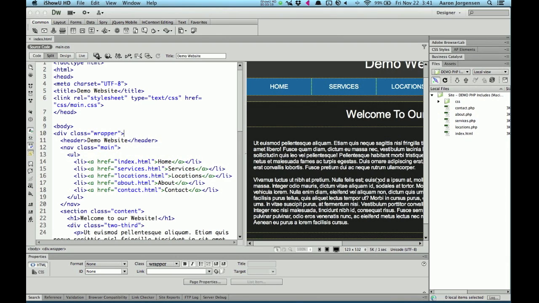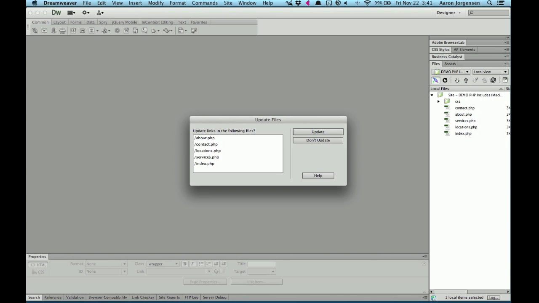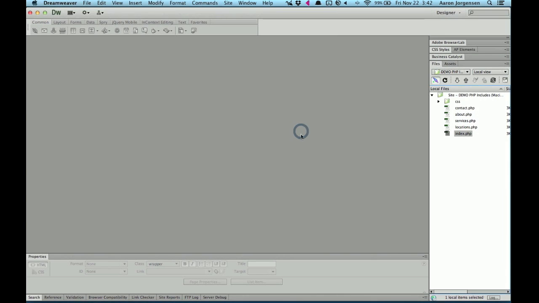So to get started, we need to be working with a PHP file, not an HTML file. So I'm starting with an HTML file, and I've already done this to my other files, but I'm going to show you what to do with your index file, and then you just repeat this process for everything else. So I have my index file open. I'm going to go ahead and close it for now. And I'm in Dreamweaver, but you can do this in any editing app. And I'm going to change the file format from HTML to PHP. And like I said, I've already done this with my other files. So I'm going to click on it and remove the file extension .html and replace it with .php. It's going to ask me if I want to update my file, so I'm going to go ahead and do that. And we're good in that sense.